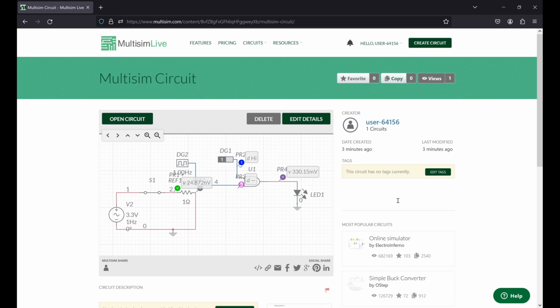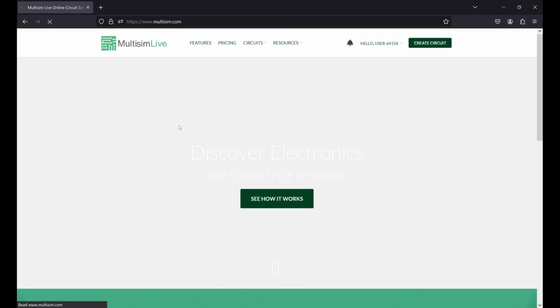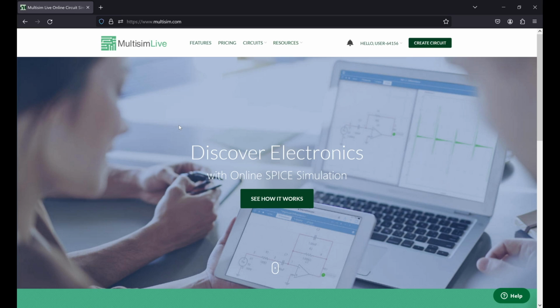What's awesome about Multisim Live is that it's not Multisim Desktop. Multisim Desktop is great, but Multisim Live doesn't require any installation or download. You can access it right in the browser. If you want to get started on the free tier, or if you want to go and do the standard or premium, all you have to do is use a web browser, go sign up, and you can do most everything that Edward was doing today. Just go on multisim.com and you can get started.